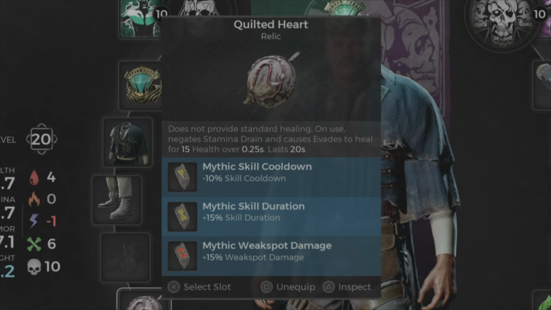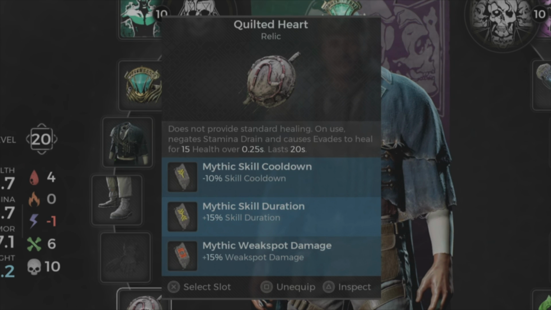Now for the relic of choice, I'm using the Quilted Heart, making our evades heal us for 15 seconds over 0.25 seconds for 20 seconds. Goes great with our dodge build.